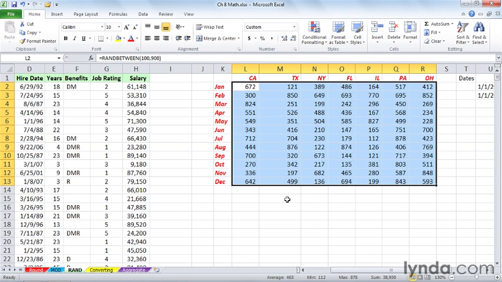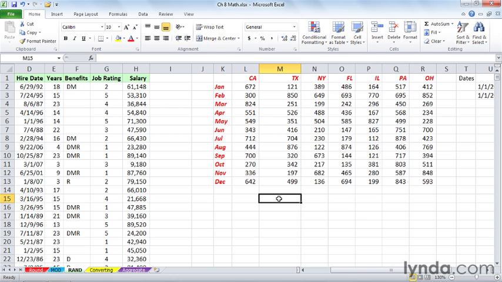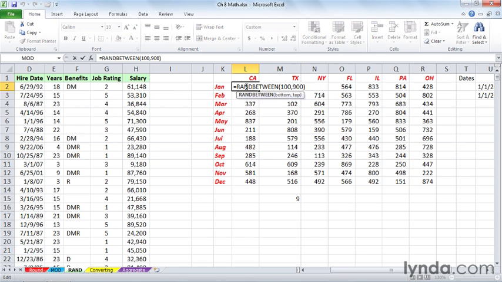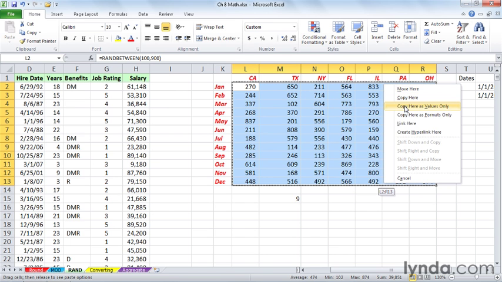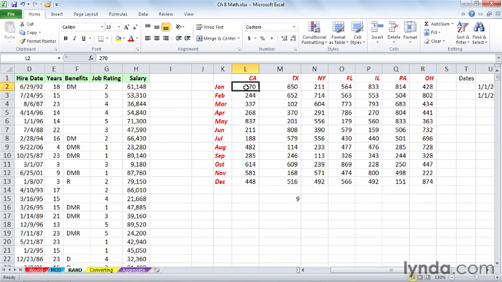Now, here too, as with RAND, these are dynamic. If I click down here or anywhere and do something else or use another command, I'm just going to press a number and press Enter here. Watch all those numbers change. So if you want to essentially freeze these, because they're still functions, and every time you make a worksheet change, they change, if you're going to be using these for a sample or something, simply turn them into pure values by using the right mouse button after you've selected this range. Drag this elsewhere and then right back on top of itself with the right mouse button. Copy here as values only. So we've simply turned them into their pure results.